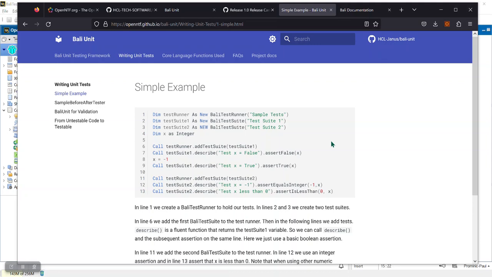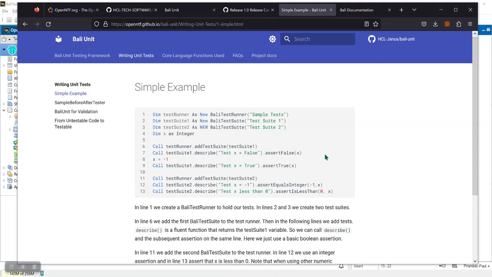So it's recommended that you stay with just basic ASCII characters for those. When you create a test suite, you then add that test suite to a test runner. And then you're ready to start setting up your assertions.